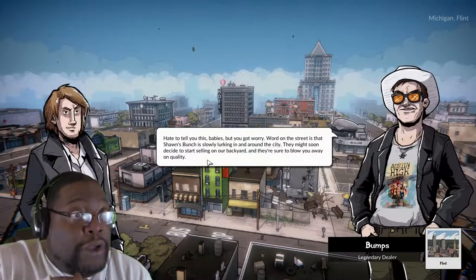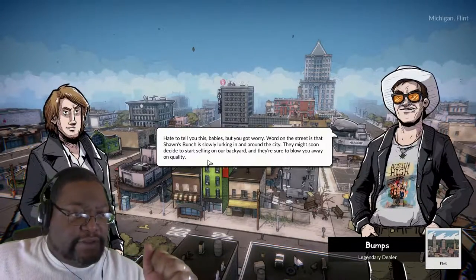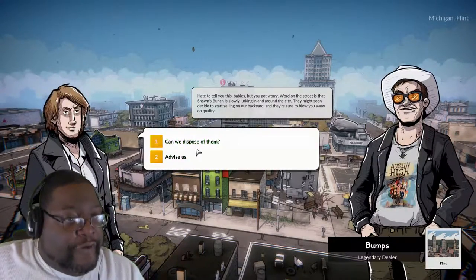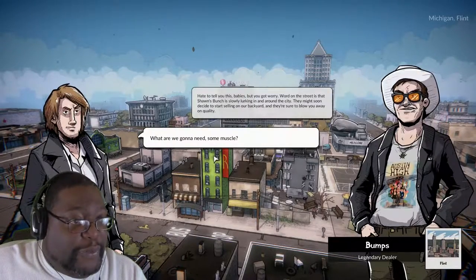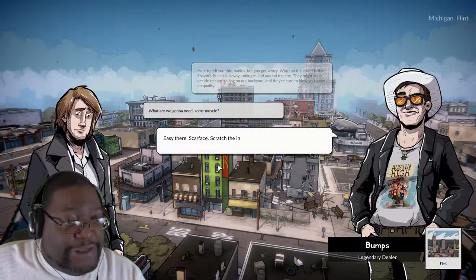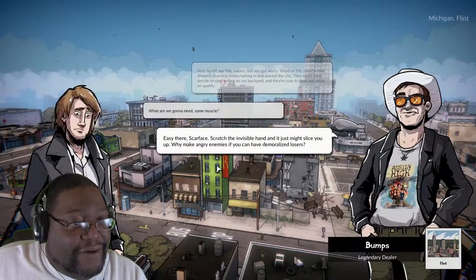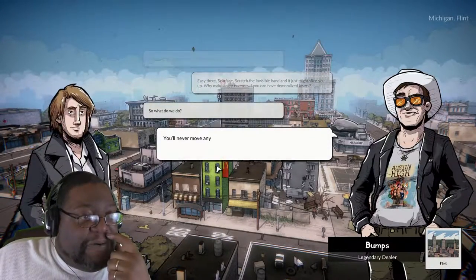Let's kill them all. Let's burn her house down. Wait, no. This isn't GTA. Oh shit, I guess it is. Fuck those guys. What are we gonna need? Some muscle? No, just some lighters, some lighter fluid. Okay, so what do we do?